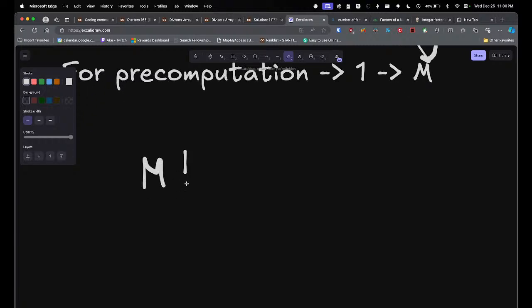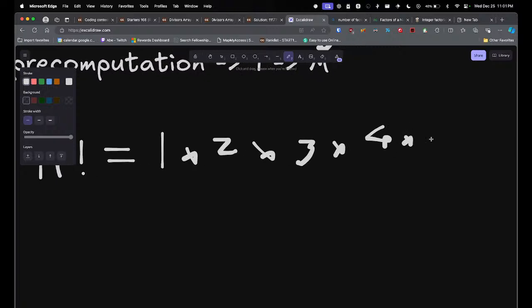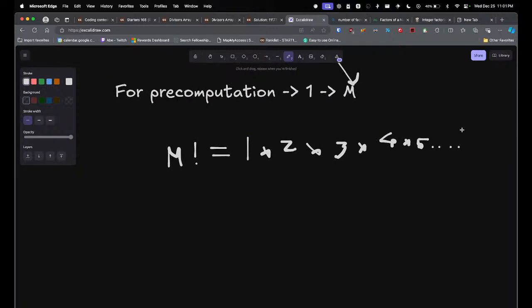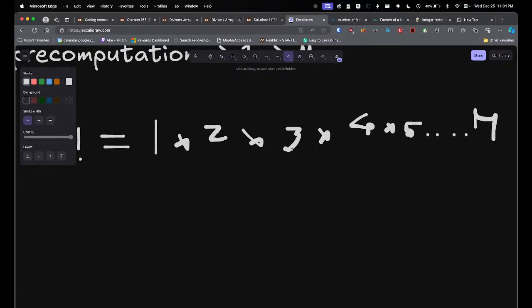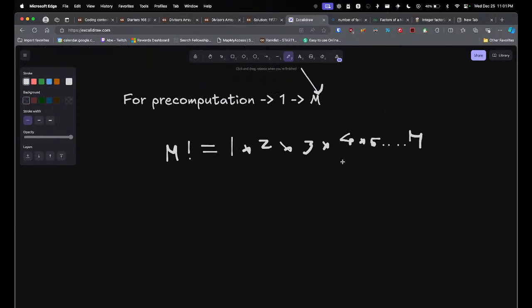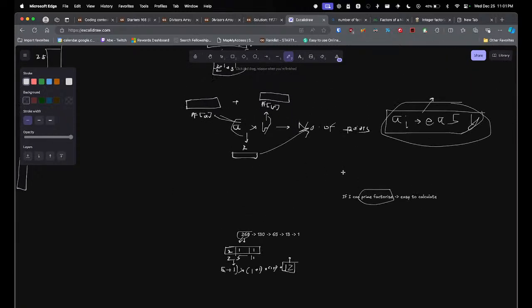Now what is M factorial? It is 1 into 2 into 3 into 4 into 5, so on till n. Correct? Now, the main thing is let's just see this. Okay, wait.